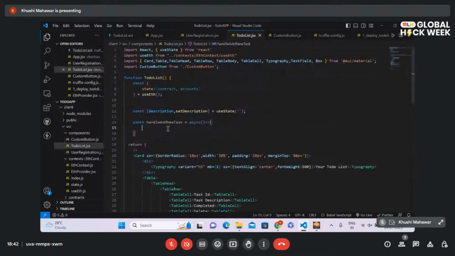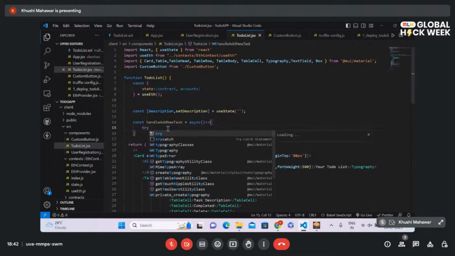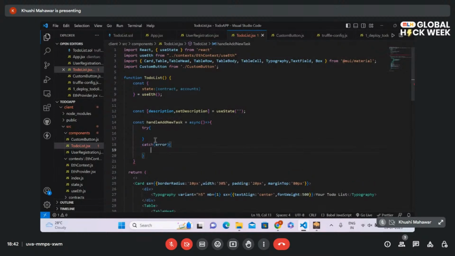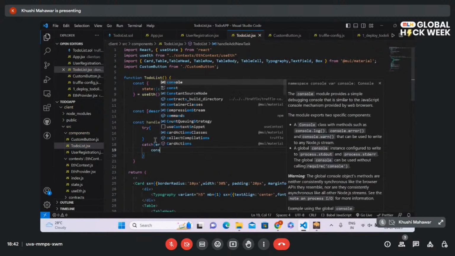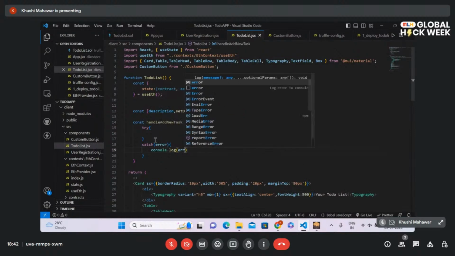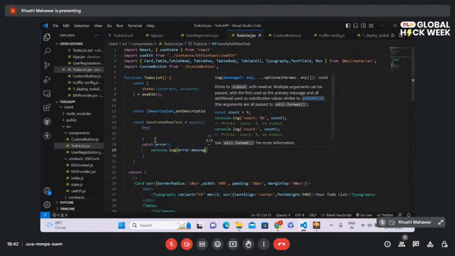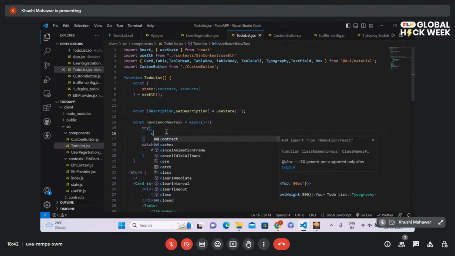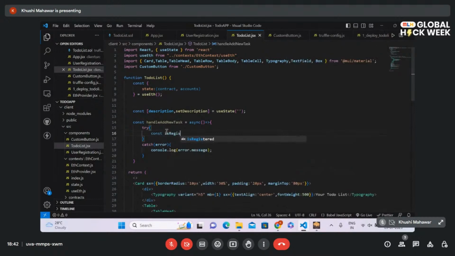The best practice is to use try catch so that you can actually catch the errors you're getting. And we can do console.log error dot message, right?